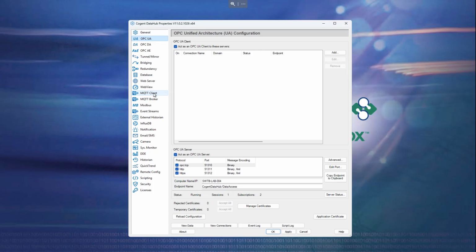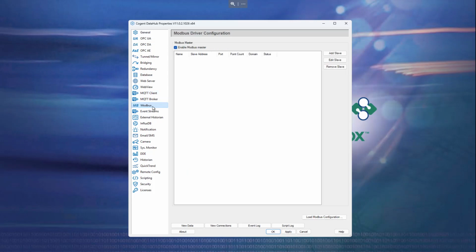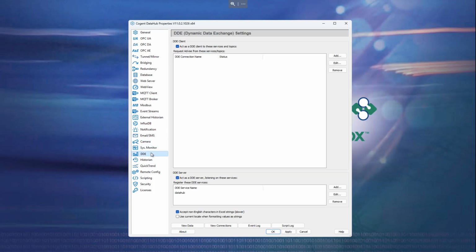So another feature we see some users opt to do is with Modbus. We have an option here within Datahub for Modbus connectivity, and it allows you to connect to any Modbus TCP device. You could use the MQTT broker feature to consume data from a client and push this off to a Modbus PLC. You could even do this to DDE.